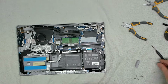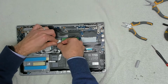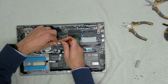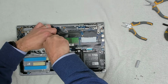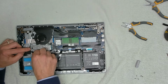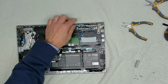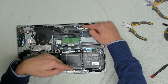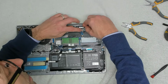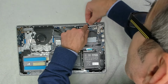Then we want to take our Wi-Fi card holder down, and that goes over the top like that, and then we can concentrate on now just routing our cables back where they should be. There we go. Right, next thing is we want to connect our display port cable. So making sure that the cover is flipped up, that just slots in one position and the clip goes back down on there. And making sure that cable is in the correct place, out of the way.